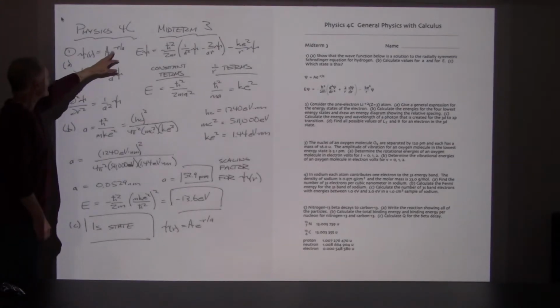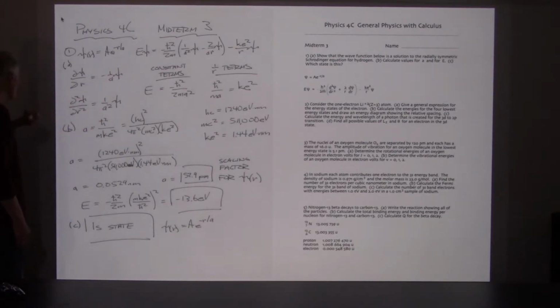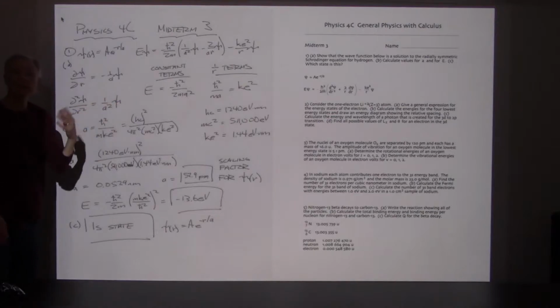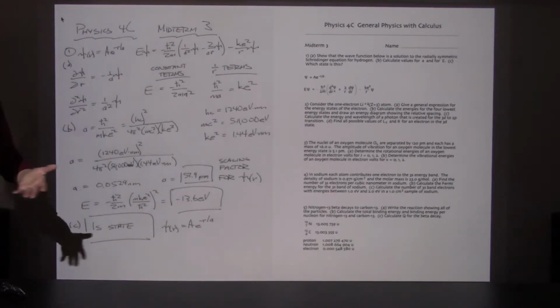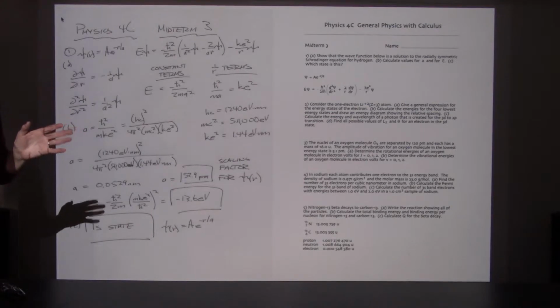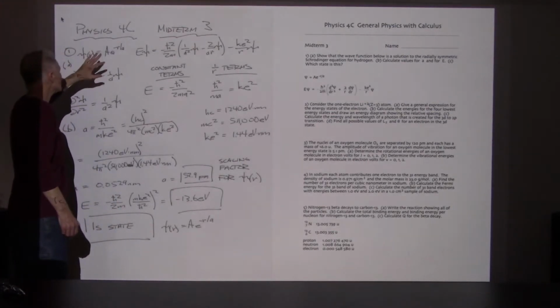So anyway, it's a pretty simple function. We can take a first derivative and a second derivative of that pretty easily. Now notice, we've talked about this too, when I take the derivatives, I'm actually able to write the derivatives in terms of the wave function itself. And we said that can make the whole process a little easier. It's not guaranteed that's going to happen. It doesn't have to satisfy the Schrodinger equation. But with this wave function, it does.